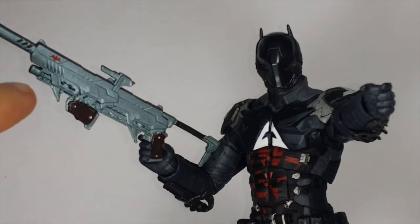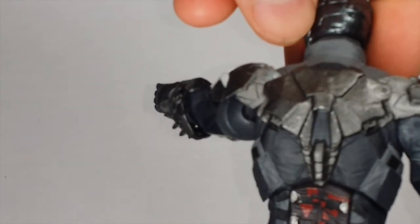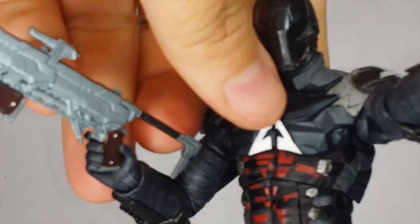The gun is nice — it's actually two pistols from the Red Hood figure combined into a rifle, which is a dope aspect. That's kind of Batman-esque, something Batman would probably conjure up if he used guns. The paint work is phenomenal — lots of grays and blacks, different shades of black. The camo is burgundy and red, which is urban camo. I really like this sculpt a lot, it's a really good looking figure. I love the detail and the grenades and everything.